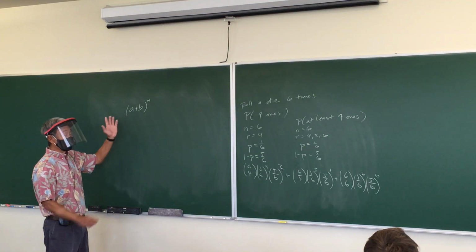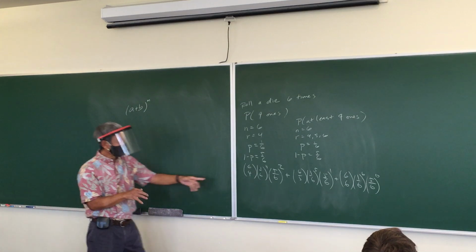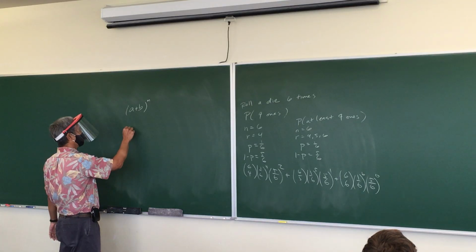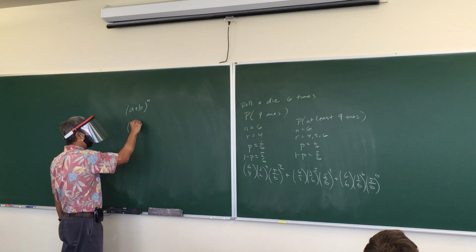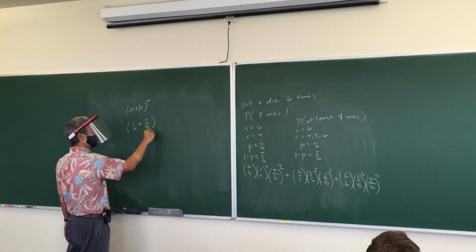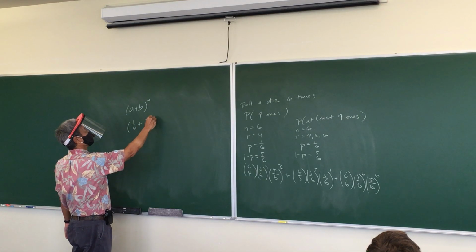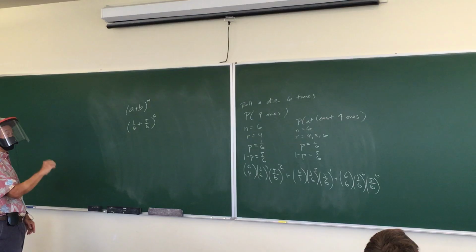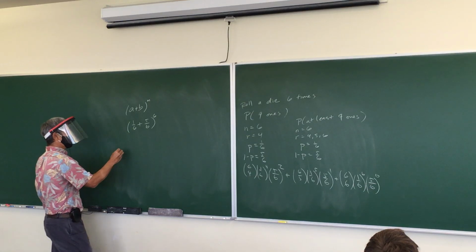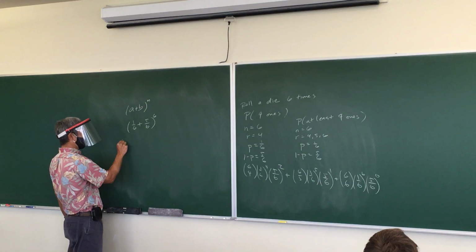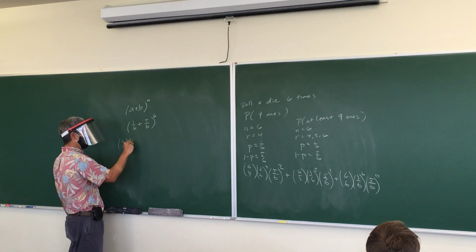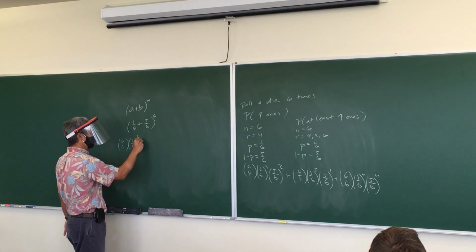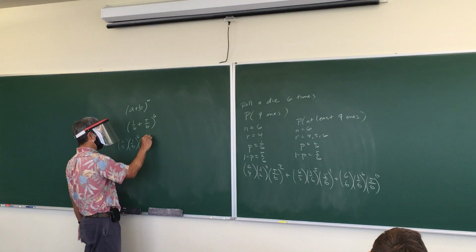Anyway, binomial theorem. So tell me, what do I have to expand to get these numbers here? 1/6 plus 5/6, to the 6. That's what you're expanding. Okay, let's review the binomial theorem since some of you forgot. So what would the first term be? 6 choose 0. The power of a, 6. And then the power of b.